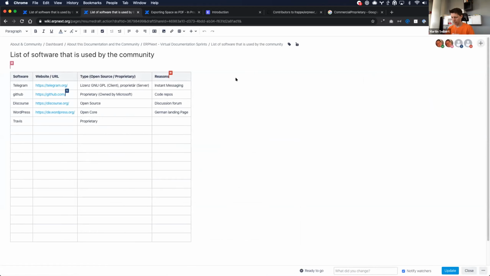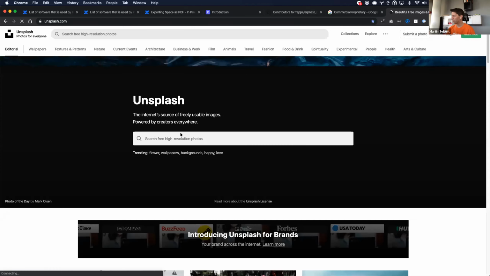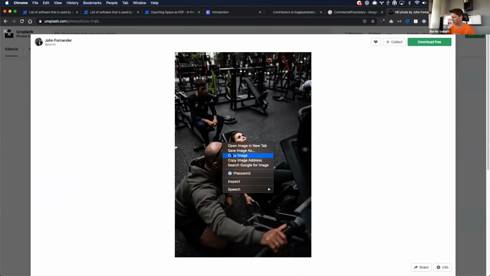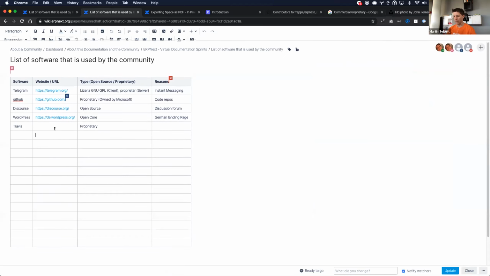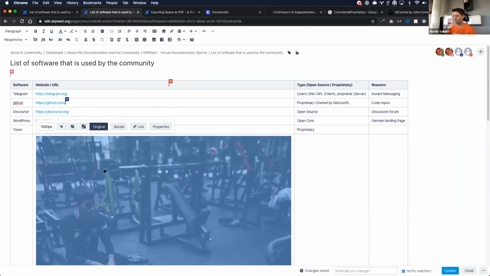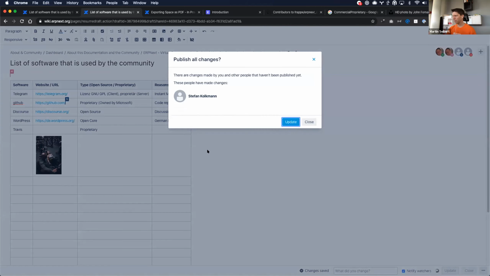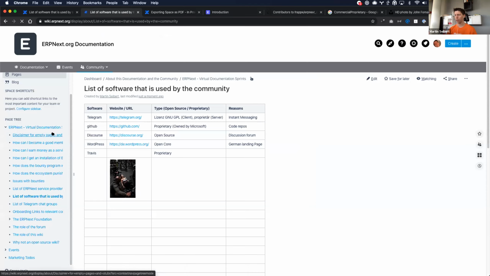Let me get some picture on Unsplash, for example, this picture here. So I copy it and paste it here. Maybe a bit smaller. Now this wouldn't be such a good change to the page.